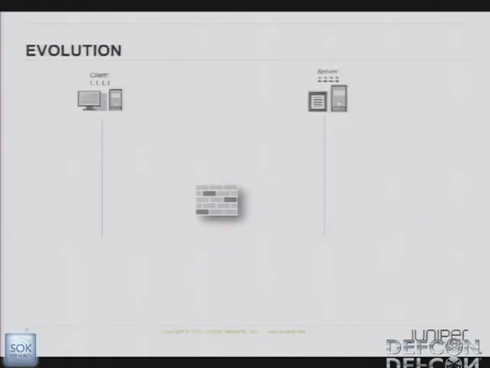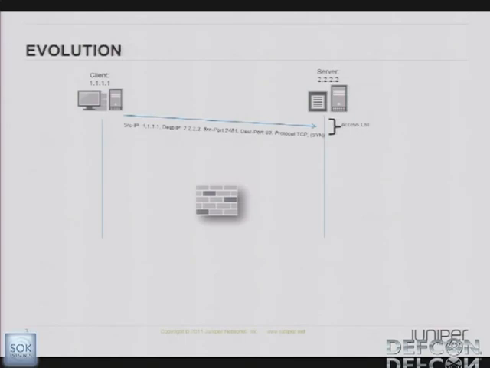Let's talk about the evolution of network security. First we had stateless packet filters known as ACLs. These were some of the first generation of access control on networks at the actual network layer, traditionally implemented at routers and also on switches. But they were quite limited — they could function very fast, they could be done in hardware, but they had no broader knowledge of a connection. It was just: does this individual packet match these characteristics, and do I permit or deny it? That had a lot of limitations, especially in the early days when many vulnerabilities were being discovered in the TCP/IP network stacks.